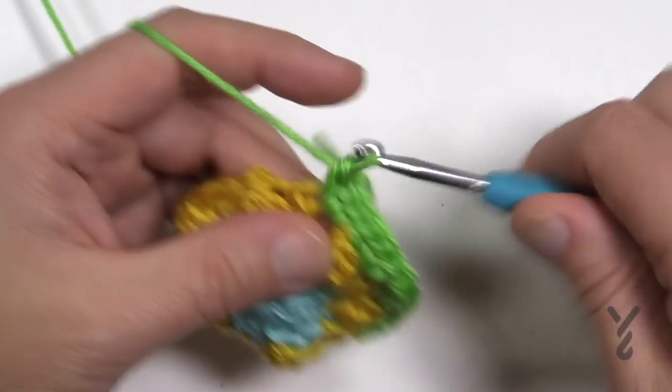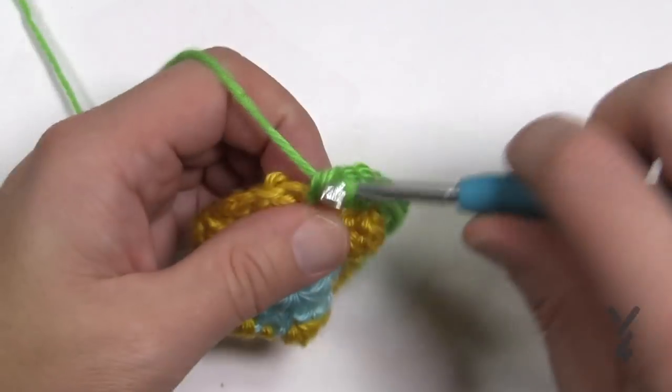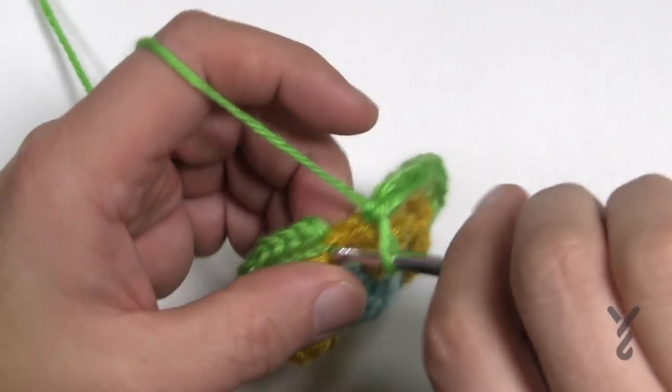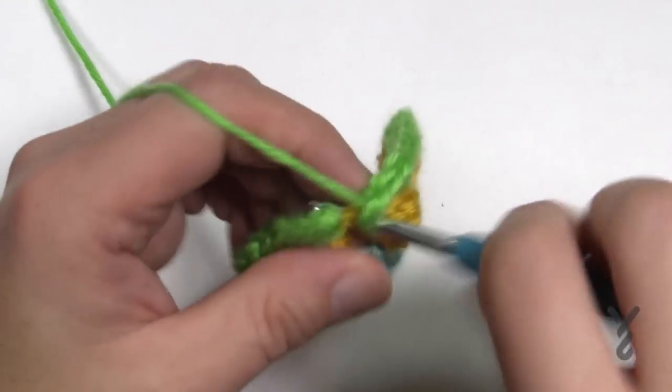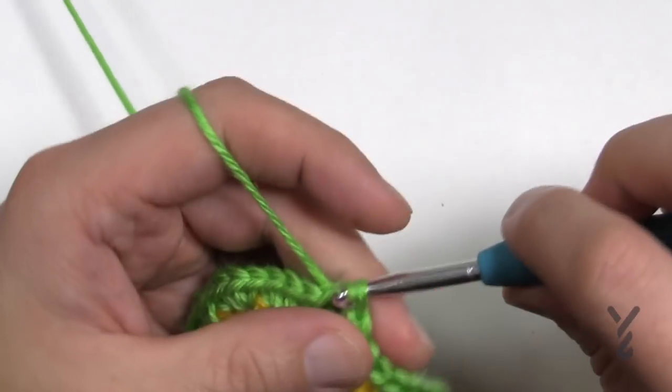So please do that all the way around. I don't fasten off at the end of this one, so it's your call what you would like to do with your colors. When you get all the way back around, don't forget that chain 1 space before you finish. There's 2 single crochets there, and then just join it to the beginning 1 and just hold.